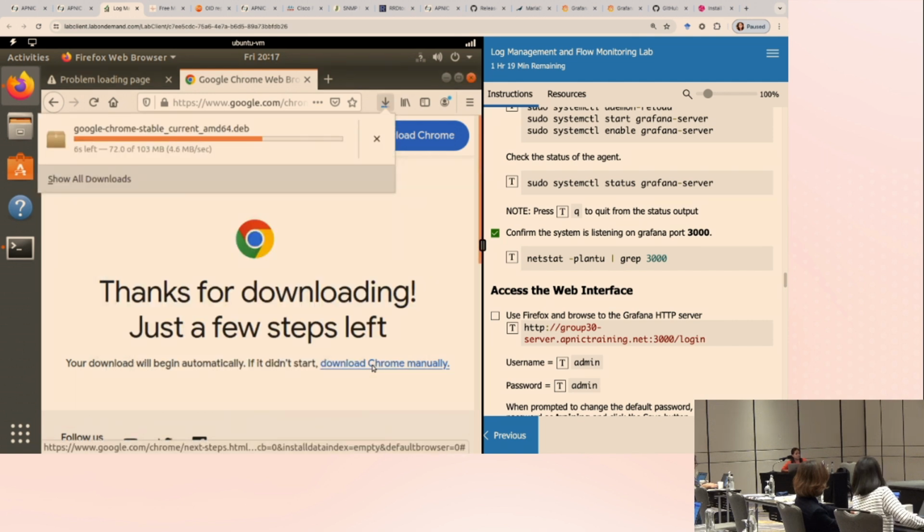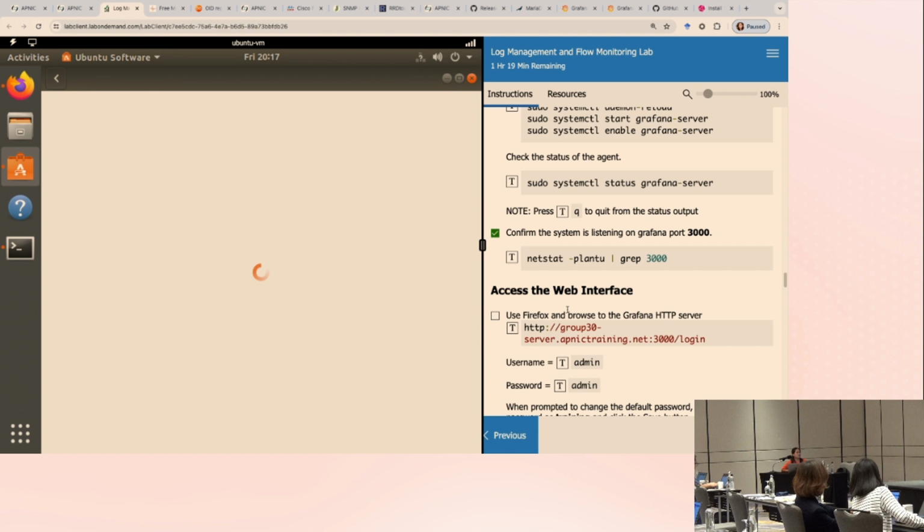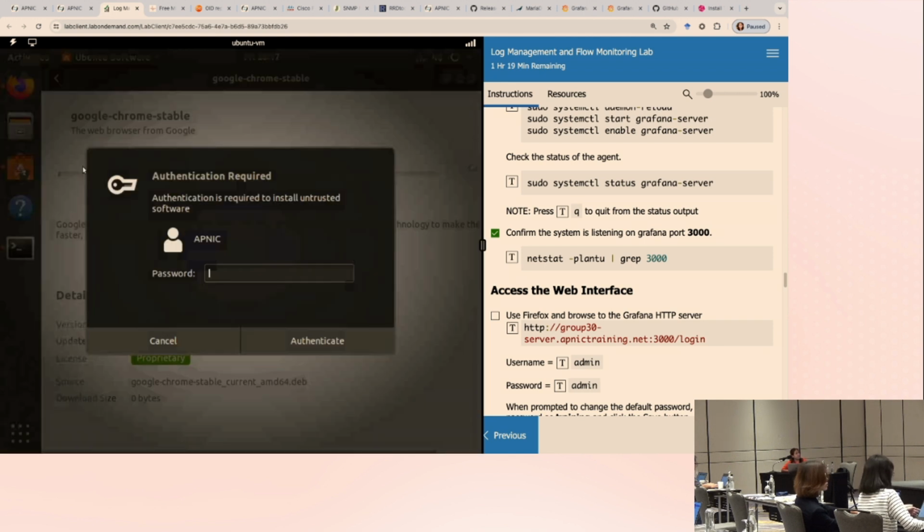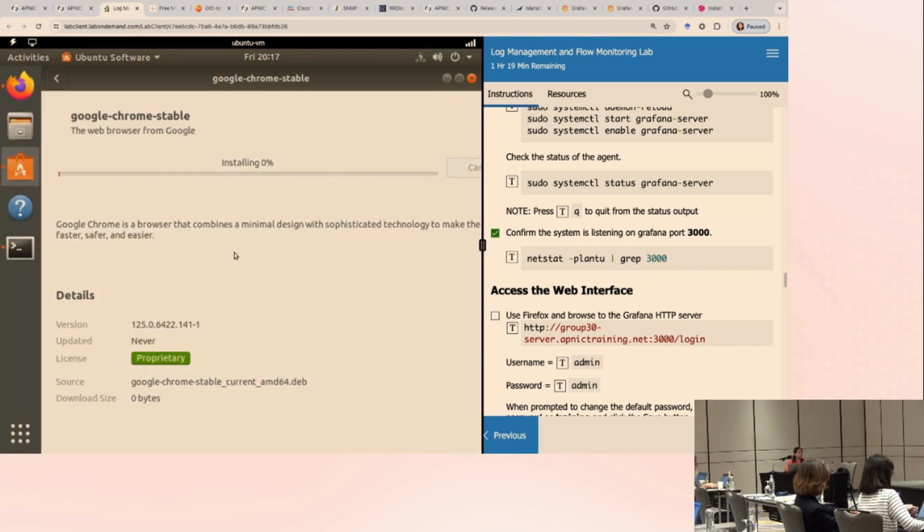I think there is also a compatibility issue with Firefox and Grafana in this case. I've never had that issue if I'm running the latest version, so I'm guessing maybe it's because of the version that we're running for this particular lab. But if we manage to install this, let's see if we can load the Grafana web interface.